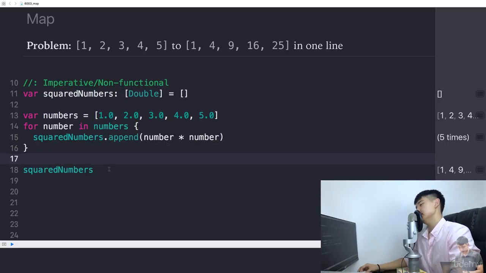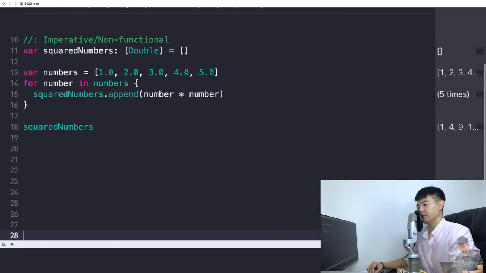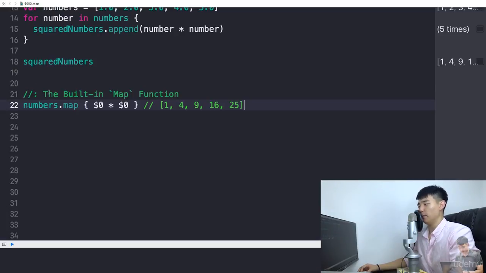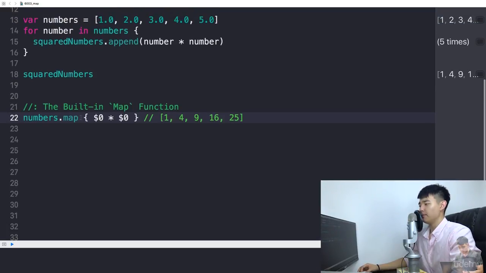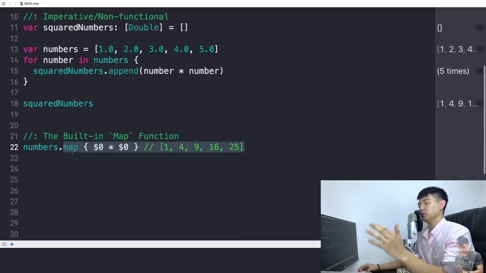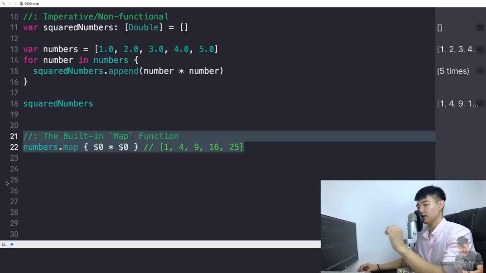Okay, cool. But we can do the same thing in a single line, like boom: numbers.map, right there. You get 1, 4, 9, 16, 25 in a single line of code with just a few letters. Today in this lesson, we're going to learn what the map function looks like and how to create our own custom map function. Let's code in a different league. You never want to code like this; you'll always code like this from now on. Okay, let's get into it.